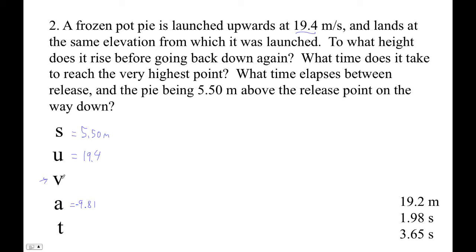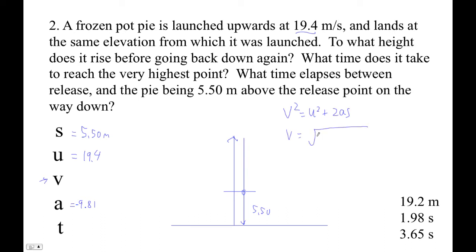So first I want to get this velocity. It's going to go up, and then down. We want to know when it's here, at 5.5 meters. Now it goes up 19.2 meters, but we want to know when it's right there. So let's use V squared is U squared plus 2AS. V is equal to the square root of 19.4 squared plus 2 times negative 9.81 times S, where S is 5.50. If you look at this, it's going to take away from 19.4 squared, so the final velocity will be slower than that because it's at a higher elevation.